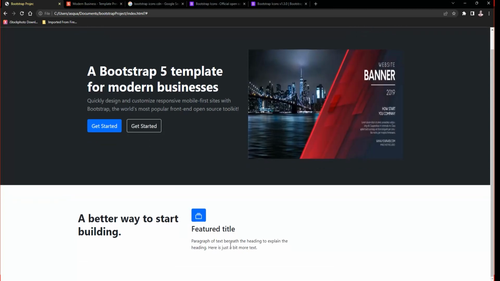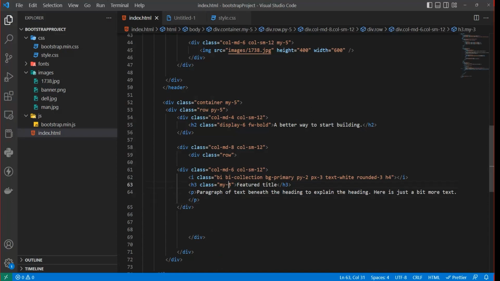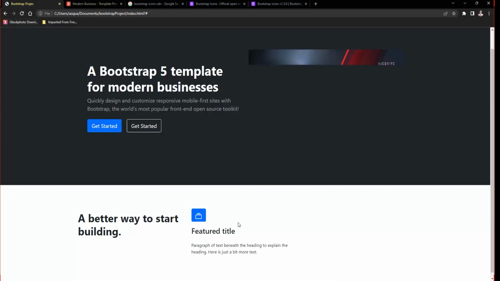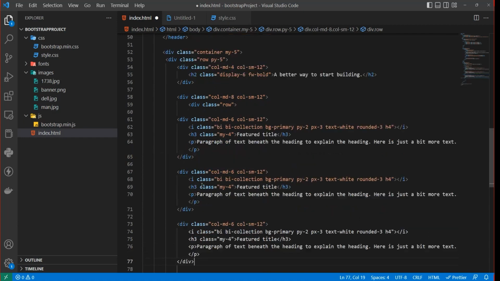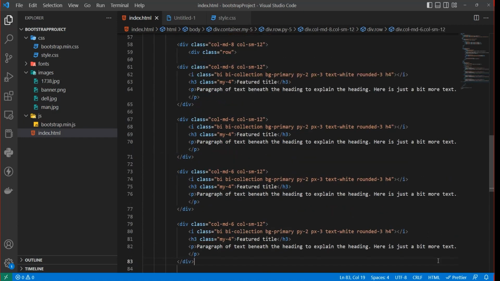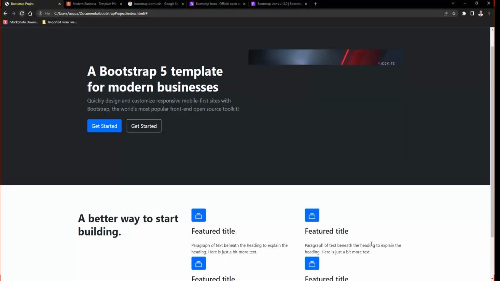Okay, now you see. One of the reasons why their text looks a bit different from ours is the font they were using. We actually didn't make use of any font, and I think I've explained how to make use of a font. Let me use 4 here so that we could have something better. I think it will look a bit better with 4. Okay, now we can just copy this and paste this everywhere. So we copy, paste, paste, paste, refresh. Then we have this.